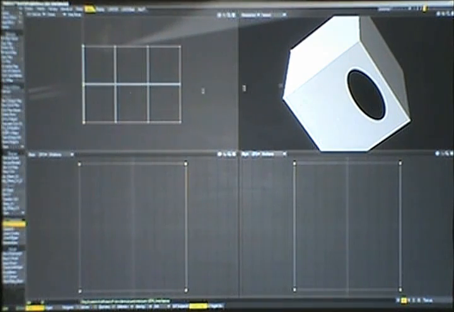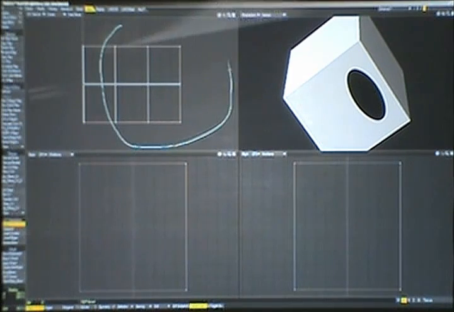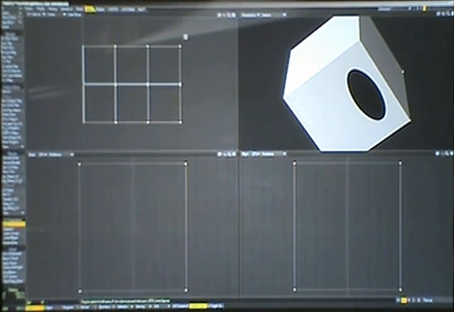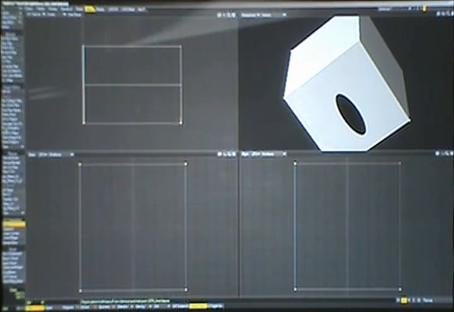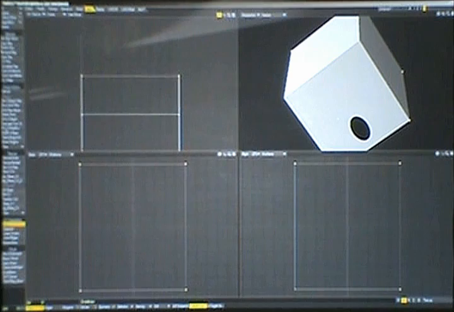So I'll pull all those over. You just notice I stretch my little point. Grab all these and stretch them out to the other side. So now the UVs are going from 0 to 1. And I'm going to do that with these points, to 0, and pull these guys up to 1.